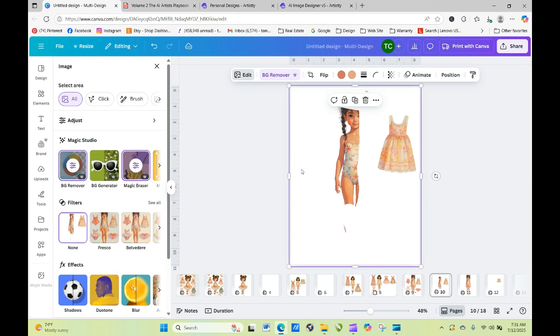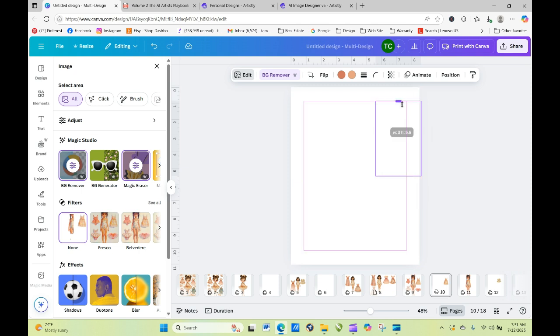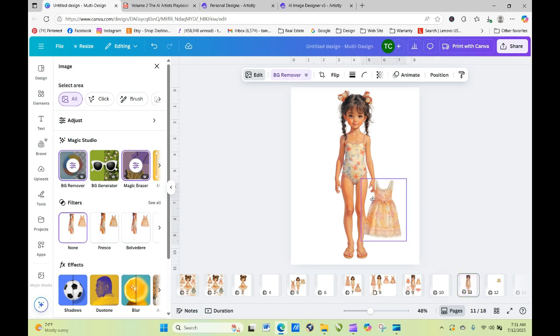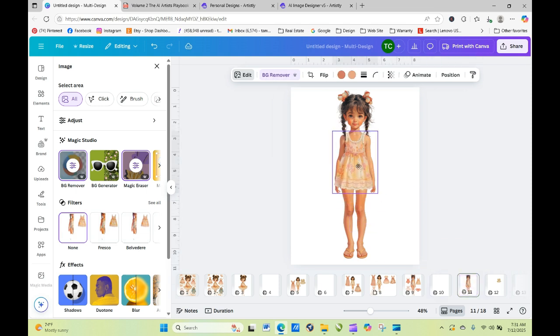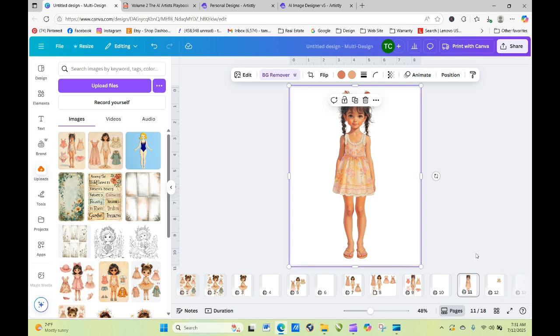And you'll see what I'm going to do. I don't waste time if I can just kind of do it down like this. Okay. So we're going to take this and drag it here. And that's how you go about getting your little outfits and sizing them. Okay. All right. So let's go back into Artistly.